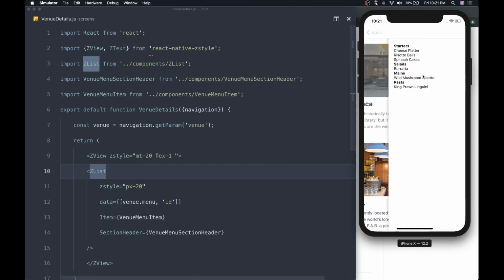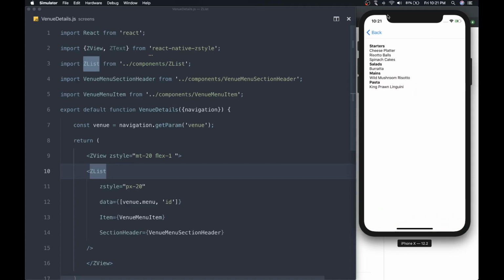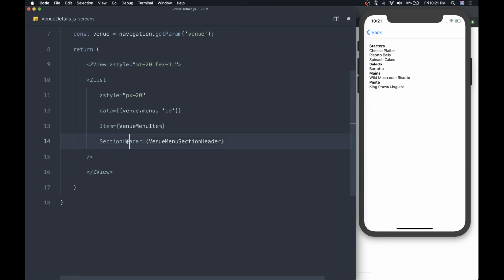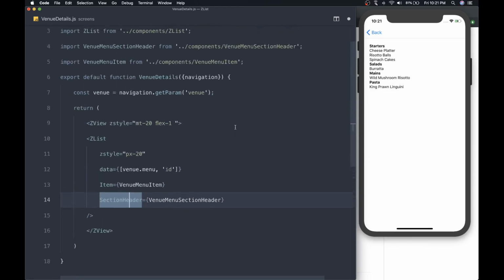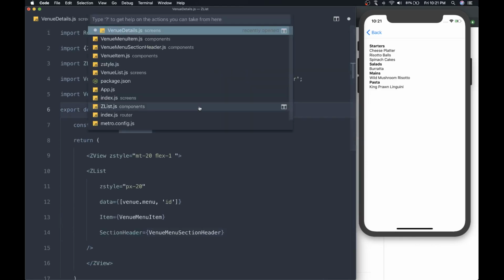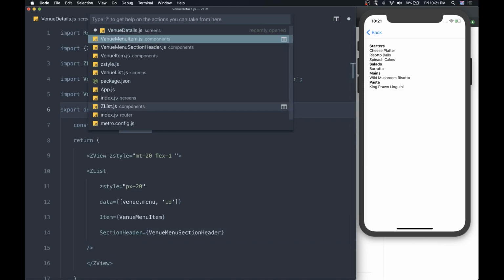Let's see if it works. We are back to the same thing, except now we have our main components a bit cleaner. And we have extracted our section header and item custom components to separate files, so we can start to style them with a little bit more room.